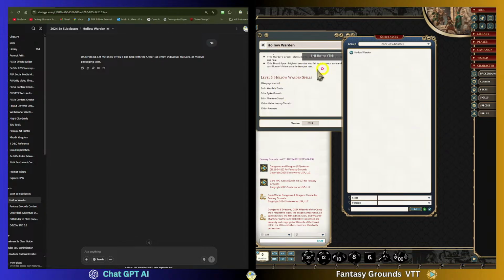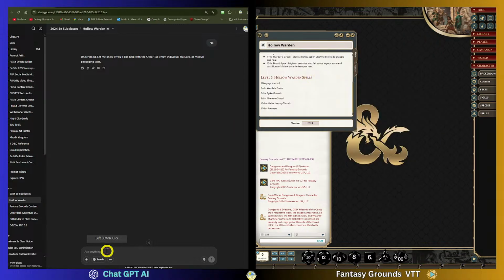So then your next step would be, I'm going to ask, are there any backgrounds or such associated with this subclass? And if so, then we'll build the background.